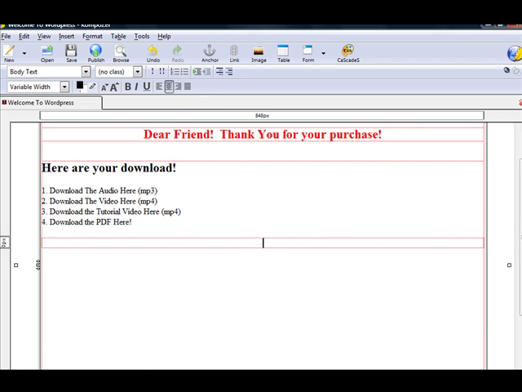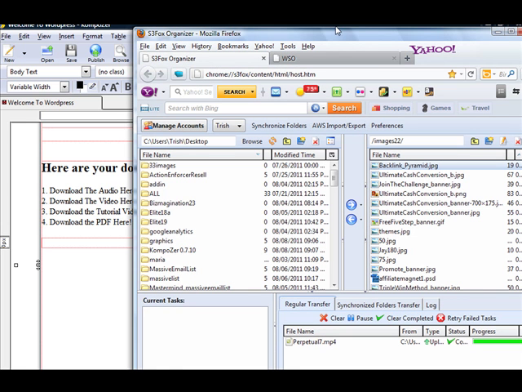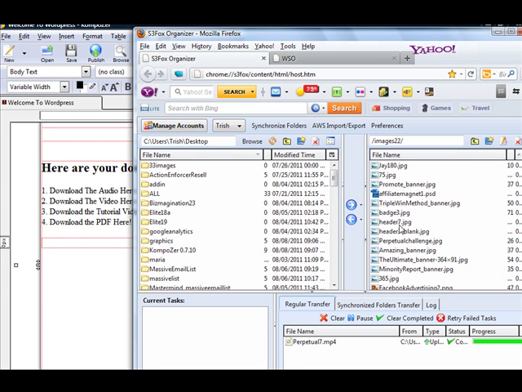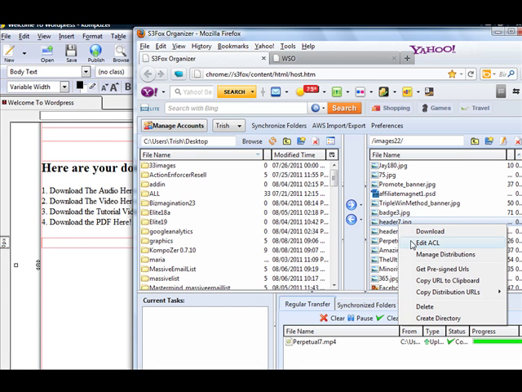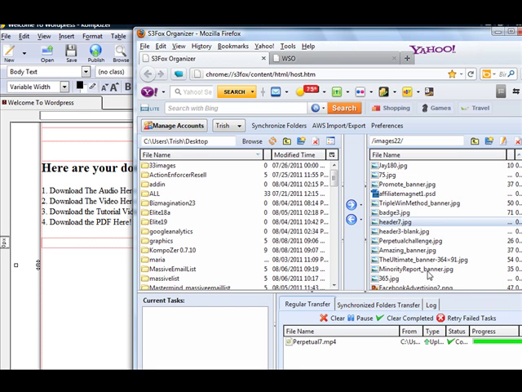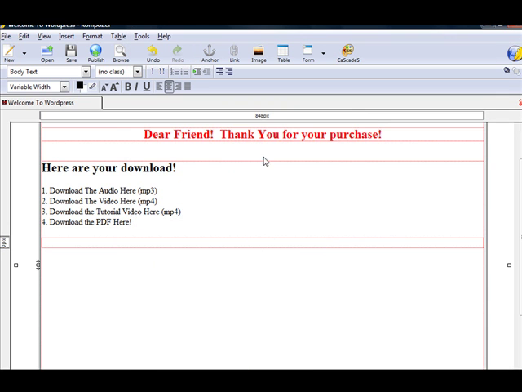Let's add some images in. Let me just show you how to add some quick images in. Now what I do is I have all my images on my Amazon S3 account. You can also use PhotoBucket, or you could use Flickr, or any of the other ones on the web right now. But let's just say we're going to add a header, and I already have some, I don't even know what these are, but let's just add it. Copy URL, okay? And we are going to put this image right here on our page.